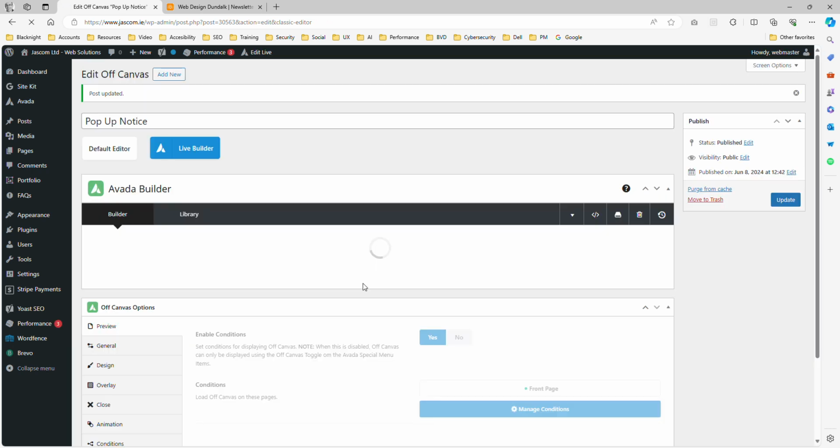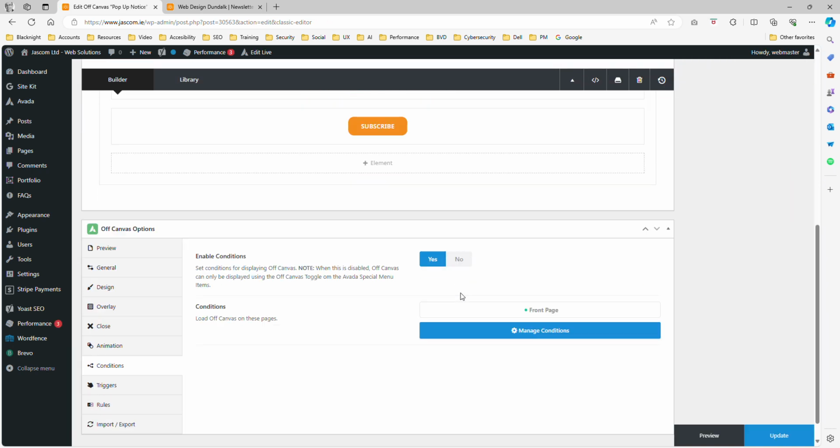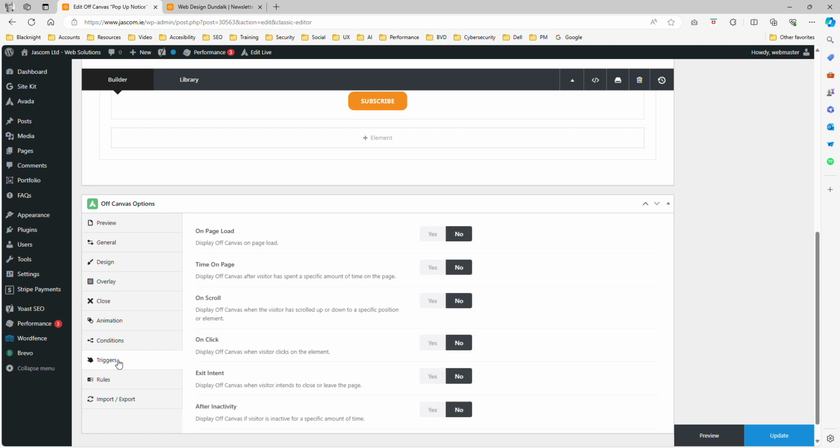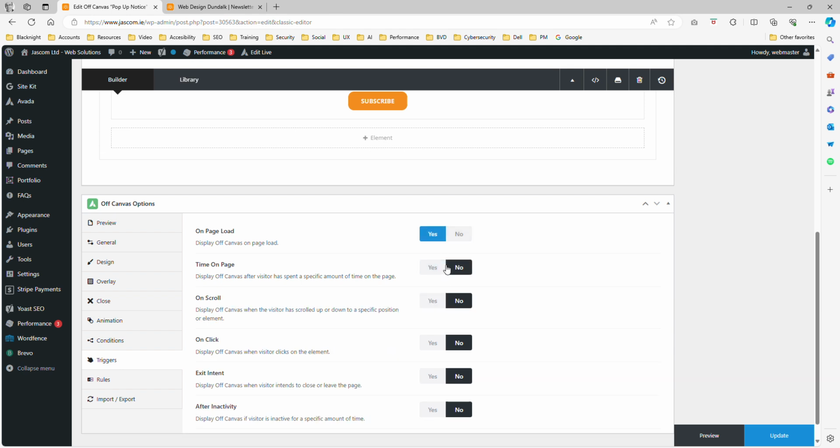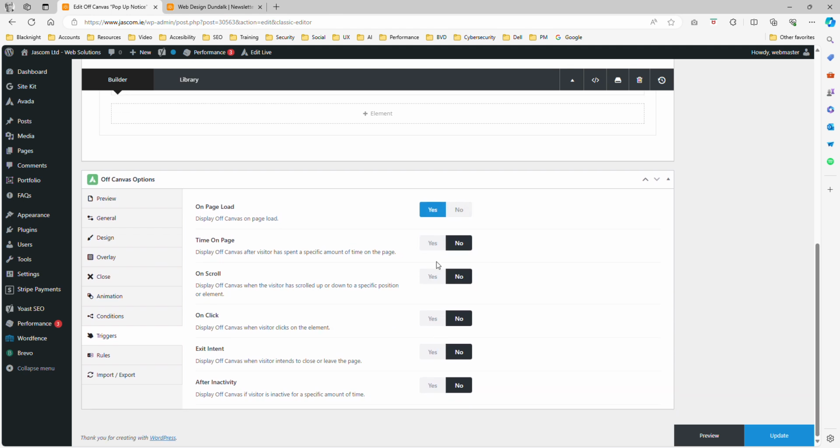And the trigger is when do I want the pop-up to display. So I can set that it will display after 5 seconds, okay, or I can set it to display on the page load. It's best just to set one of these triggers, otherwise it can be somewhat confusing as to when it fires. So I've got it all set now.